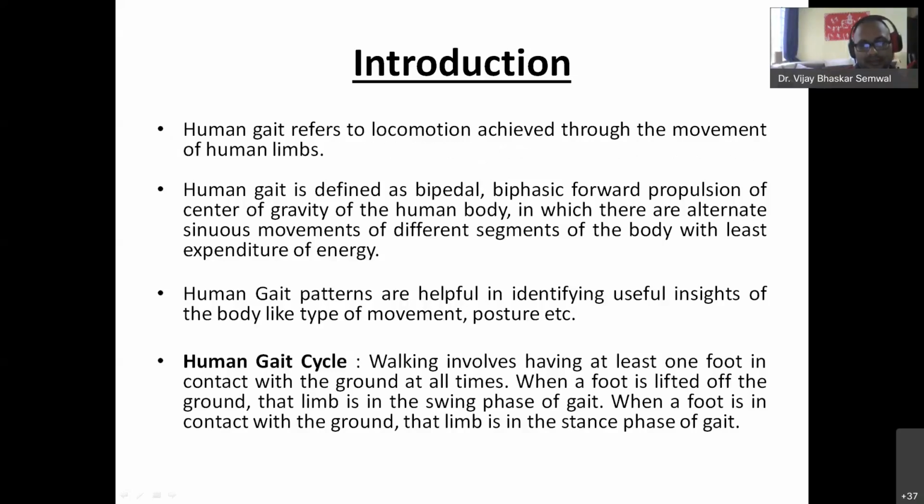Already in the morning we understood what bipedal robots are and what the phase-wise division of robots is. So human gait is defined as bipedal, that means with the help of two legs we can move. The machine or model or device which has two legs and can walk with them is considered bipedal. Biphasic means phase-wise division. It is a non-linear system, and to study a non-linear system you have to divide it into phase-wise linear phases. Then only can you understand.